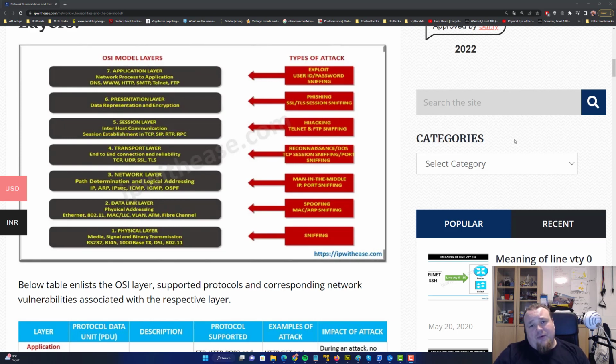which is why we're going to talk about the transport layer, which is where we've got TCP, UDP, SSL, and TLS, and these days more like TLS. In the header of the TCP and UDP protocols, you've got the port set. So there is a destination port and also a sender port, which is filled out there. If you can sniff those packets, you can definitely know the protocol type, you can know the port and how to communicate with it, and also the IP address. So that's definitely very important.